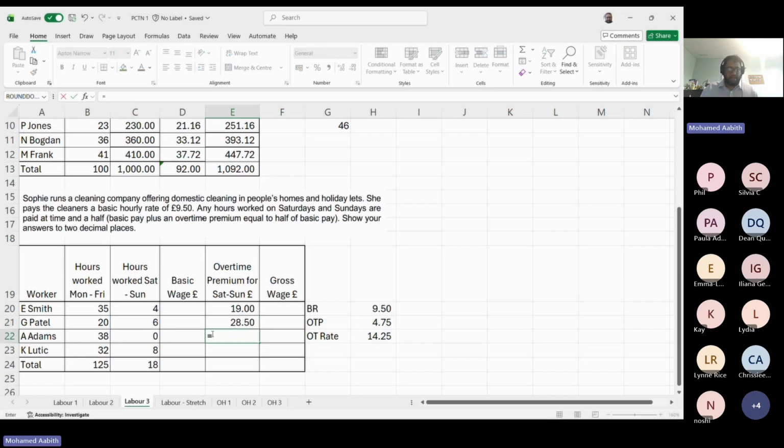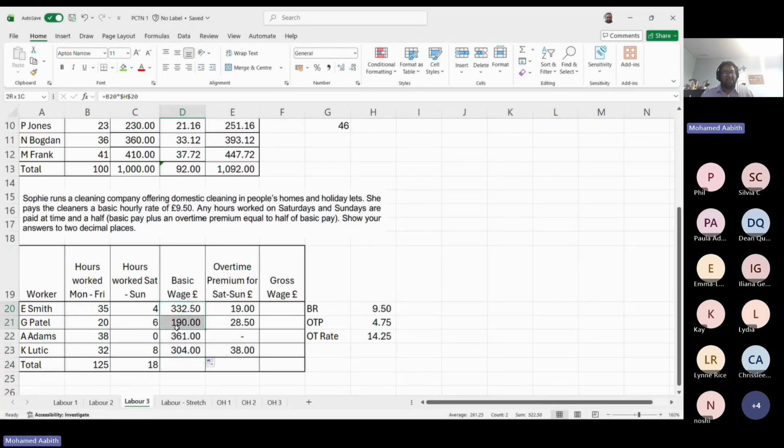This is going to be again that times the number. There will be nothing. This person is going to have overtime premium of that times the number. So can you see here, the overtime premium is the excess they pay on top of your basic wage. So here, if I'm going to look at that, this is going to be all of that hours times £9.50. I'm going to press that there. I'm going to absolute cell reference it. I'm just going to put it all the way around.